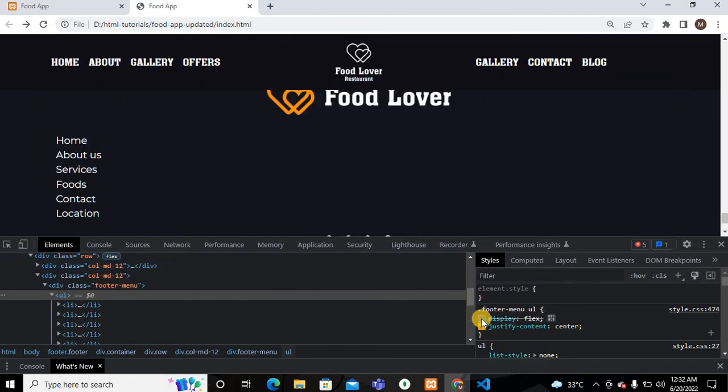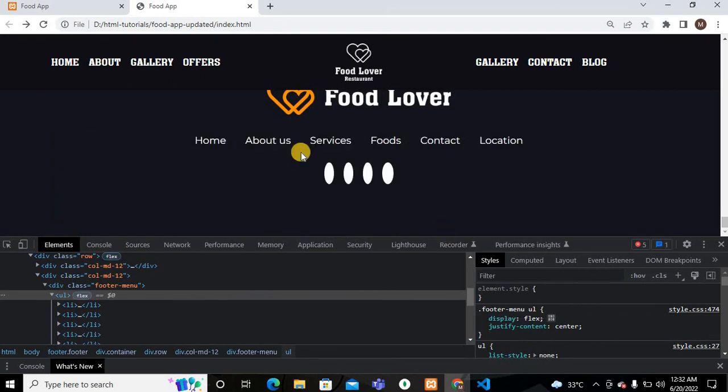So you understand why I applied display flex on this. And justify content center, all this ul is in the center, okay guys. So justify content center is working great, okay guys.